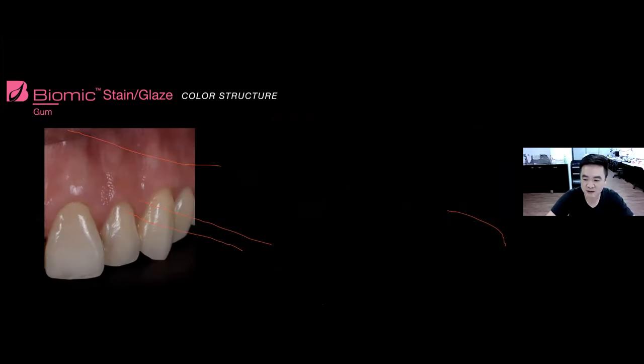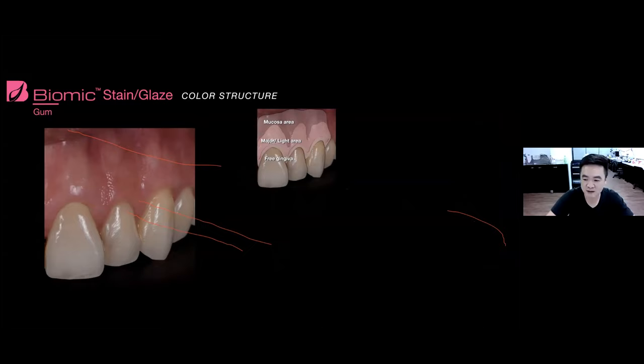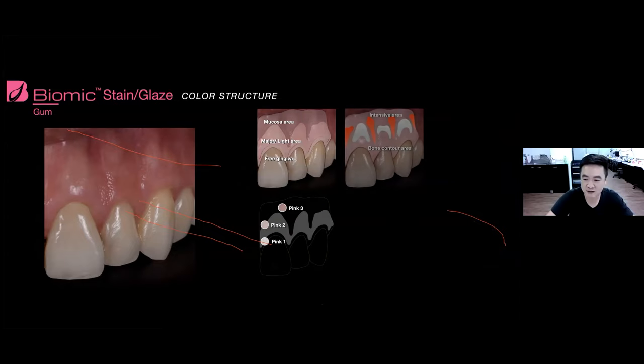And this is my concept for analyzing the gum area and the gum part. In the first area we can see the mucosa area, and the middle side is the main color. And close to the teeth, the connector area is the free gingiva area. This is the gum structure. I can say this is like the gum structure. And on the surface, we have the more strong and more significant characteristics. Like an intensive area is more dark, a more darker red, or we can see the bone area is more high contour, or bright, or more white. So this is very interesting.